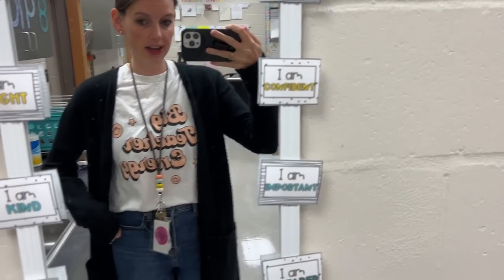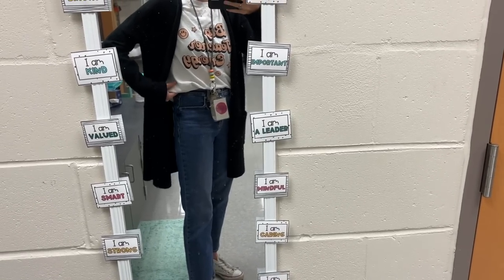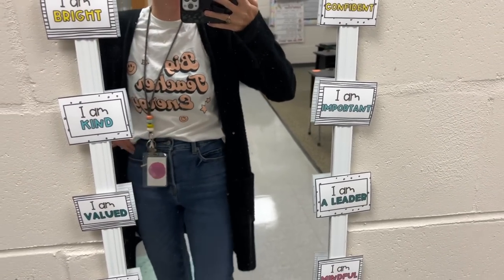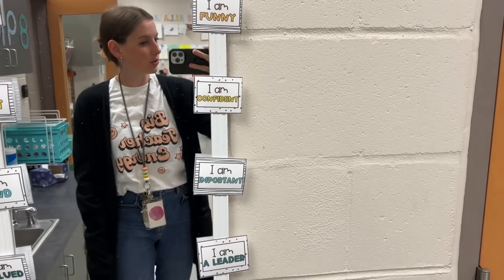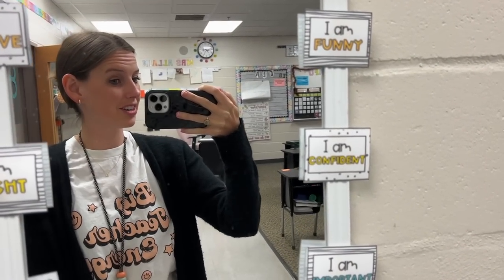Here's a closer look at the outfit. So some bootcut jeans. I actually wore these last Friday. I can't figure out what to do with this shirt. I had it tied and it's come untied. So now I just have it front tucked, which doesn't look good when I'm not wearing the cardigan because the shirt's just hanging out in the back. But with the cardigan on, it's not bad and it's cold. So I'll probably just leave the cardigan on because it's cold inside too. But that is my outfit and my Converse. I really need to get some new white sneakers because I wear my Converse a lot.